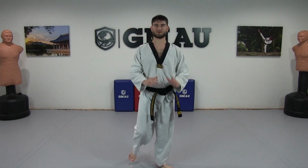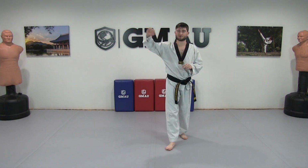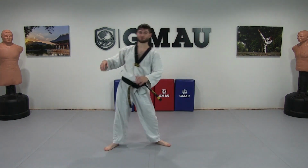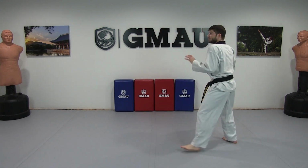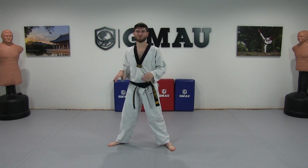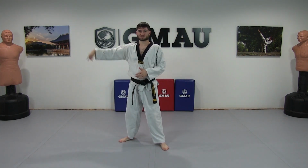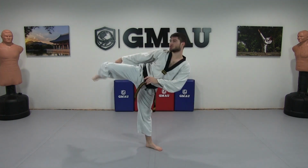Take a breath in and out. So when you're doing this one, I want you to think of it as you're closing the distance on your opponent, right? My opponent's here. I kick round, I drop it down, and I kick round again. So I'm trying to get two hits in from the rear leg. Boom. And I notice my opponent hasn't reacted. They haven't moved back out of the way very fast. Maybe this next kick is going to go for the head, because maybe they did a low block on the first one, so I kick another one to the head. But it's going to be a consecutive one, two.